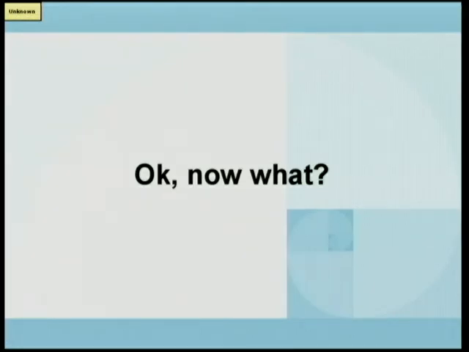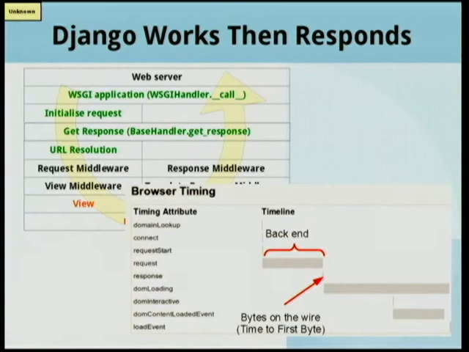Okay, so I've touched on a little bit of performance issues that you can cover with the back end, and I'm guessing most seasoned Django developers are familiar with that. I started digging around a little bit and looking at how Django works a little bit more underneath the covers. And basically, one thing I found quite interesting is Django basically does all of its work. It goes through that whole loop, and then it responds with a big payload, that string that is the response.